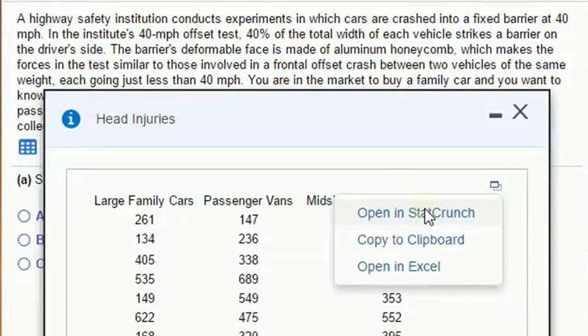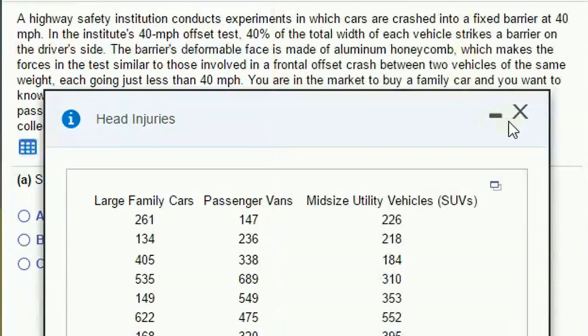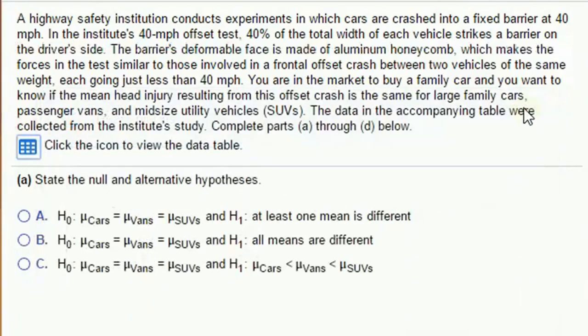And then we're going to do some ANOVA. What we're interested in is whether the mean value for the three samples is the same. Let me say it a different way: we want to see if this data supports the hypothesis that all three of these types of cars have the same mean collision value, whatever it is, or whether one of them is different. And that's what we're looking for.